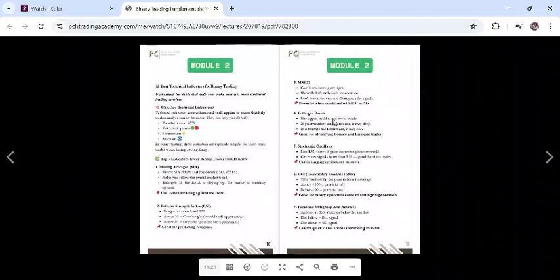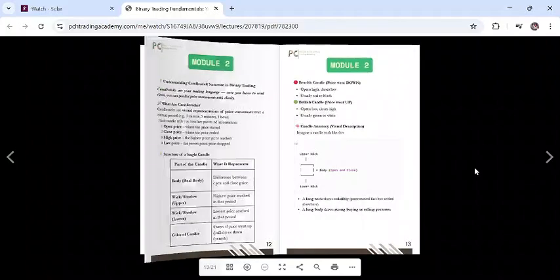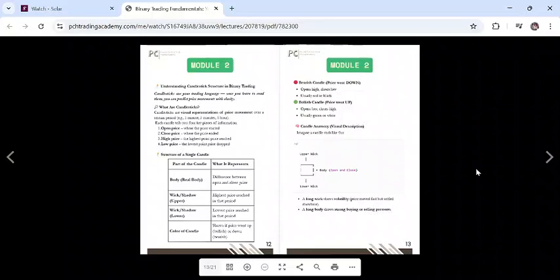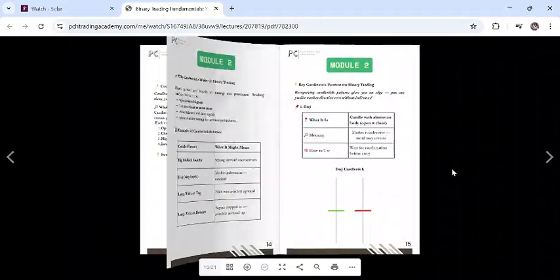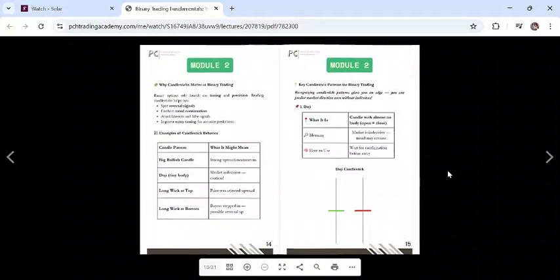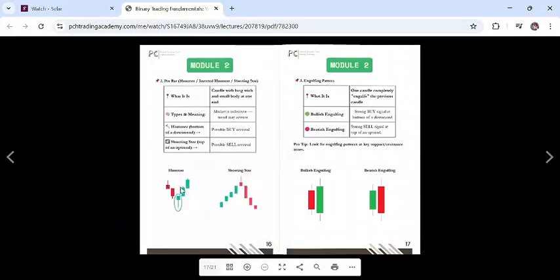In this PDF, we selected some indicators that the top traders in the world use to make very good money, such as the moving average, relative strength index, the MACD, Bollinger Bands, stochastic oscillator, CCI, and the parabolic SAR. If you remember, there was a CCI in my charts a while ago. There are more than this, but we selected these because they are the ones that will give you what you need. That's money. We all want money. So if you study this and master it very well and understand what it is, you are going to be successful, definitely.